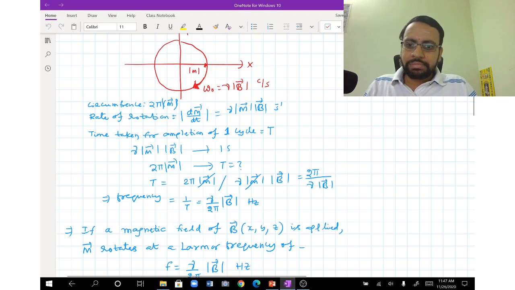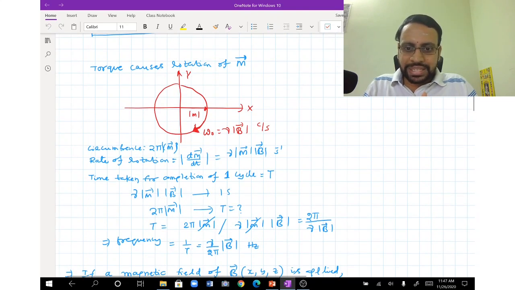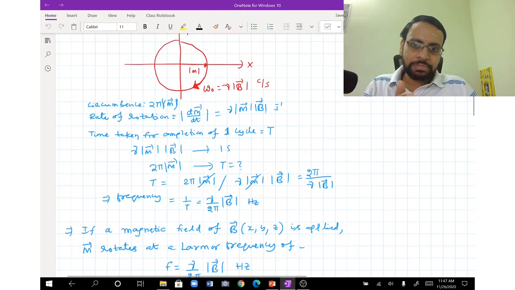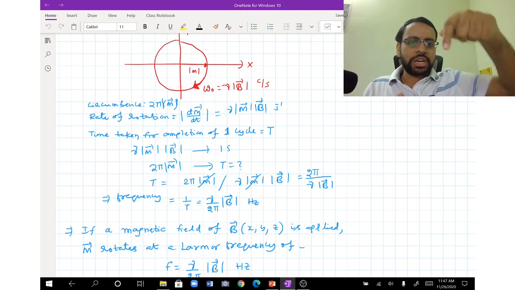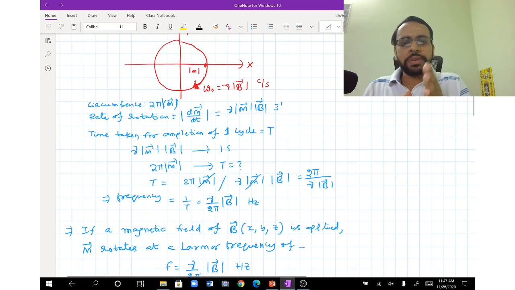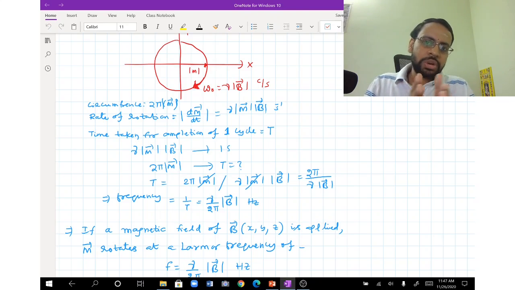So it's a simple proportionality. If you look at it, for example, in 1 second, take the magnitude of dM bar by dt, so that's equal to gamma times the magnitude of M and the magnitude of B bar vector. So that's what it covers in 1 second. So for rotating 2 pi M bar, how much time? It's a simple, straightforward thing to work out, and you will know that the time it takes for making one complete rotation is 2 pi over gamma times the magnitude of B. Now if you want to compute the frequency at which it is rotating, this is equal to 1 by T, that's nothing but gamma over 2 pi times the magnitude of B bar, right?